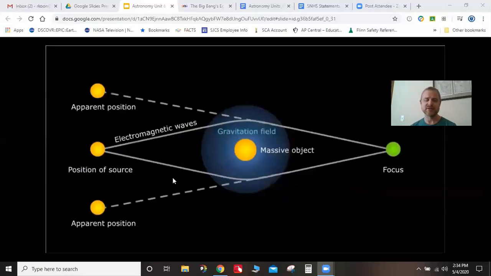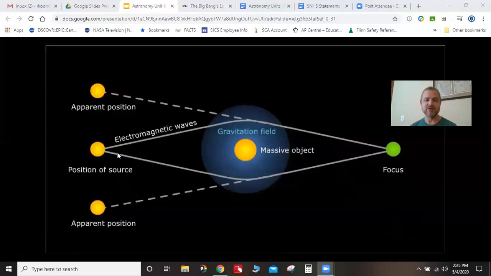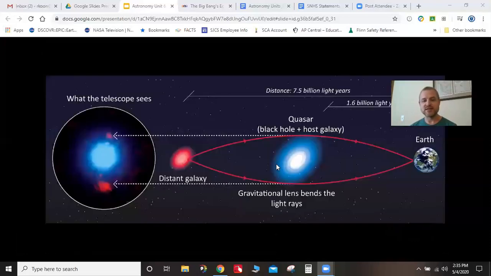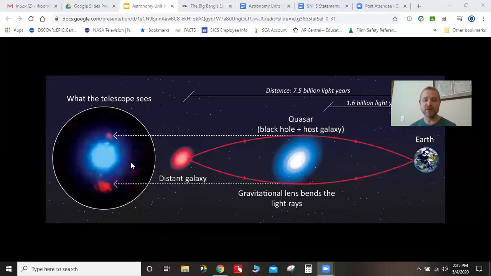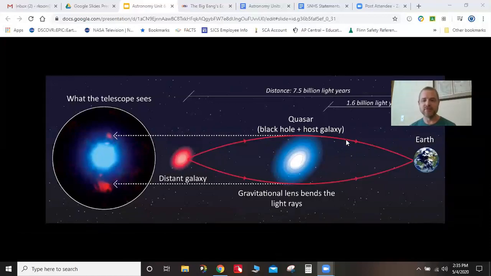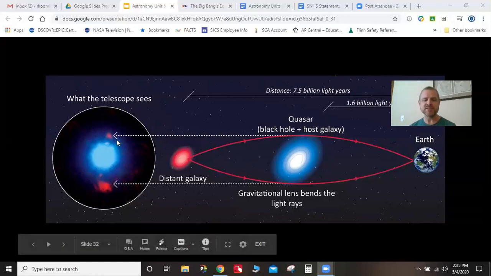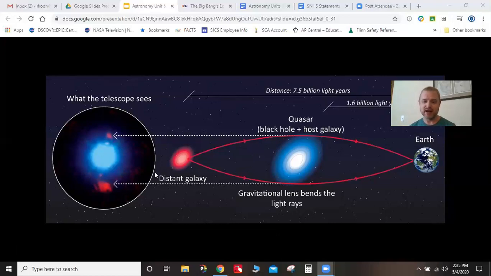Gravitational lensing, this is another diagram showing it. So here's me, this green circle. Here's the object. Massive gravity field, maybe it's a galaxy or whatever. The light gets bent around it to where I see it as a ring. This is another one. So this might be one where the objects are not perfectly in line. Maybe it only gets bent above and below. Maybe the object's a little bit below the plane of the three objects. But basically, these two red things are actually the same thing that's located behind, say this is a galaxy.